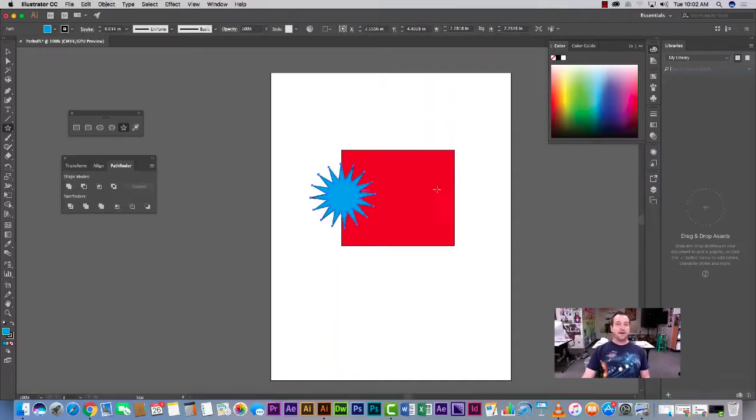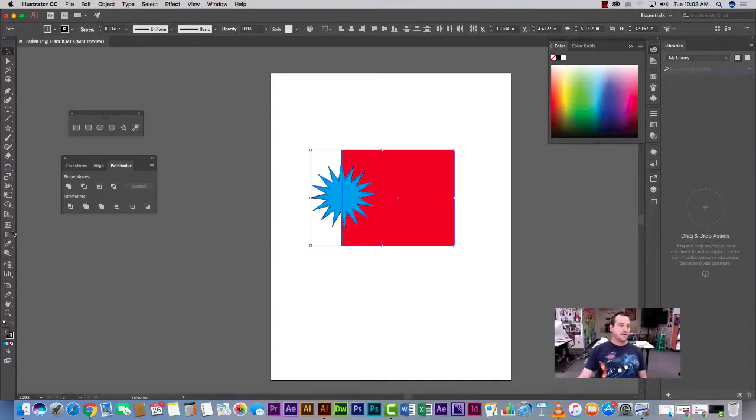Now, if I want to combine these two shapes into one shape, the best tool to use is the Pathfinder tool. I'm sorry, the Shape Builder tool. So to use that tool, you've got to use the Selection tool, which is V on the keyboard, or just click it. And then I'm going to select both shapes. I'm going to make sure I have a selection box that just barely touches both shapes. That is all you need to select the whole shape.